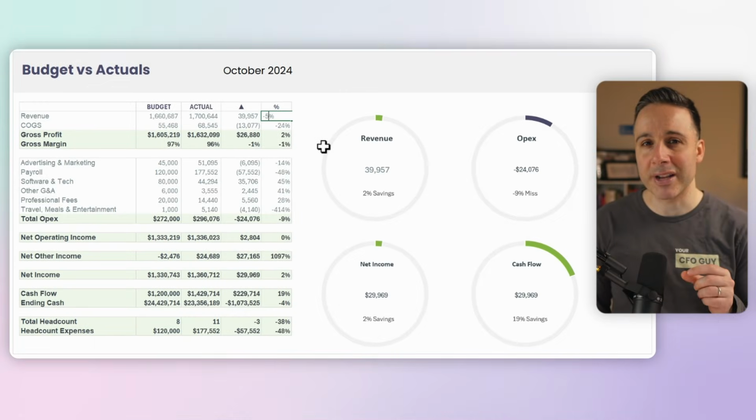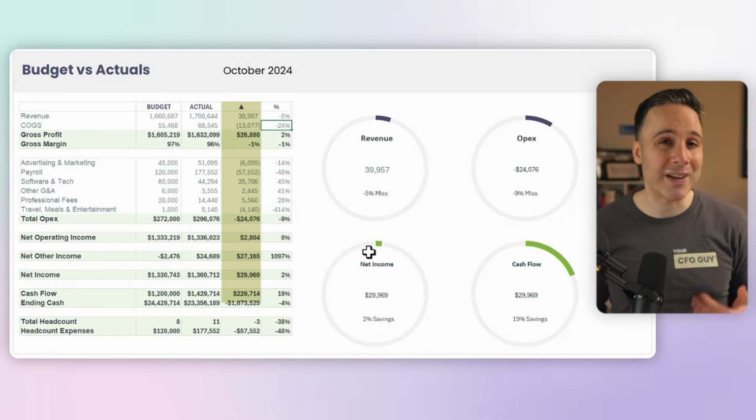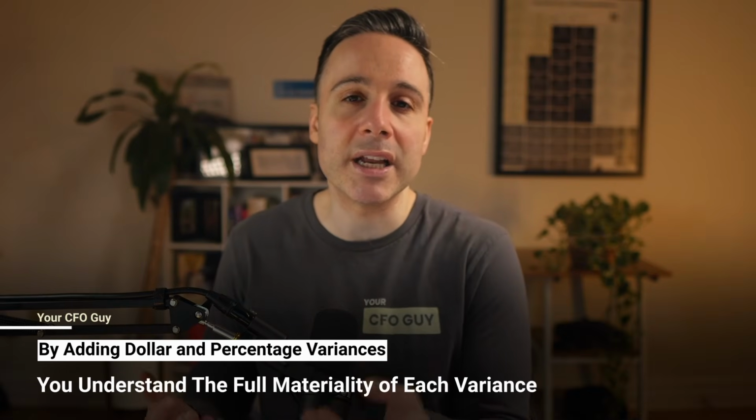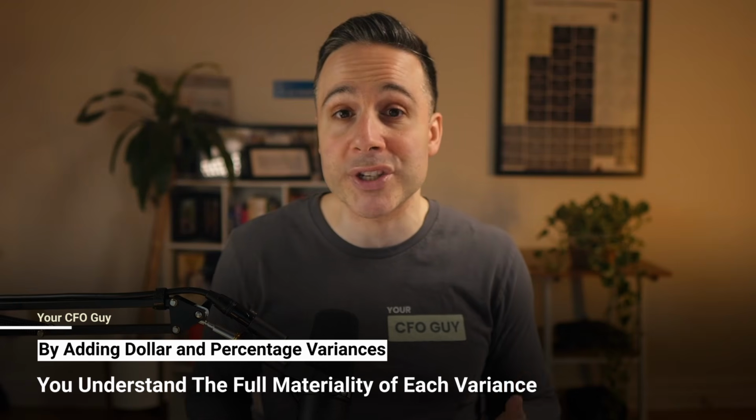And it's with that story that I could then suggest whether we continue comparing against the original budget that we saved down earlier, or whether it's time to save down a new version of the budget. And notice on my budget for variance, I'm not only showing the variances on the dollar level, I'm also showing it on the percentage level. Because in order for me to understand the materiality of a variance, I need to really understand both.